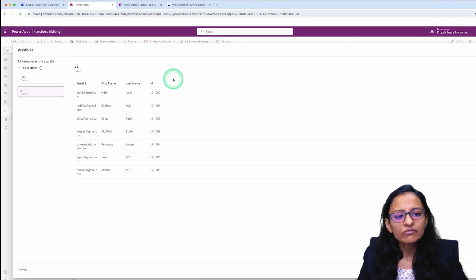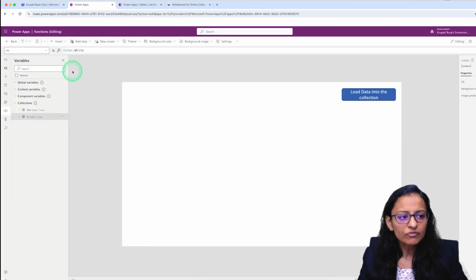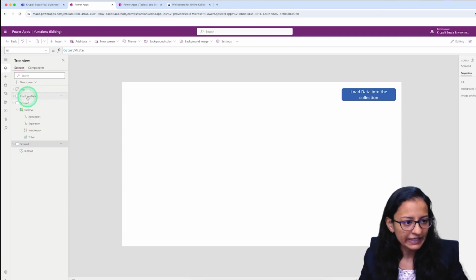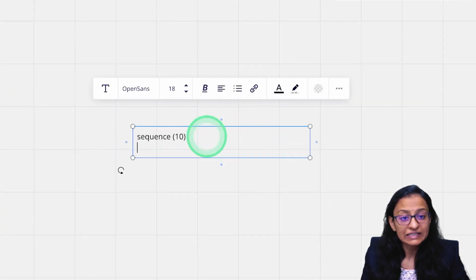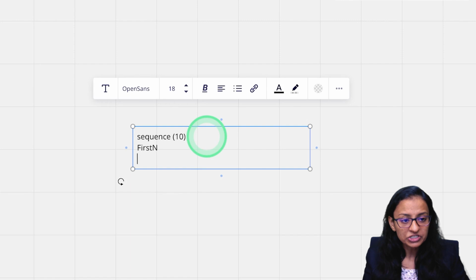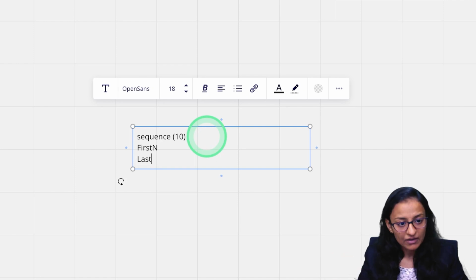Now what I want to do is add one number, the serial number, in the collection. How can I do that? Let me explain the code I have written, and I will do the practical later in front of you. To implement a sequence in this scenario, you need to understand two different functions other than Sequence. First is the First N function. It will display the first n records from the database, collection, or table. And the second function that you must know before implementing a sequence in this scenario is Last. It will return the last row from the given collection or table. I hope you understand the job of the FirstN and Last functions.